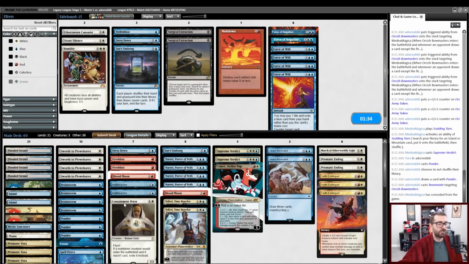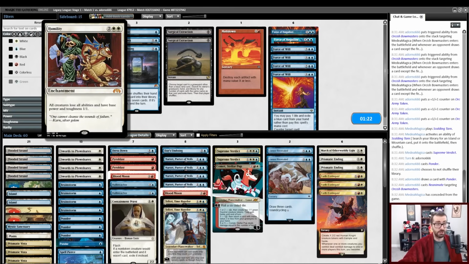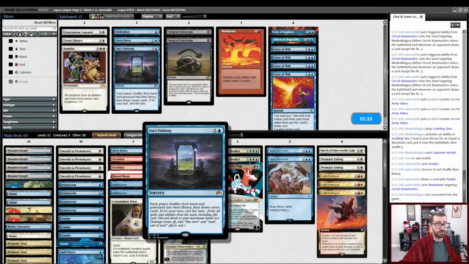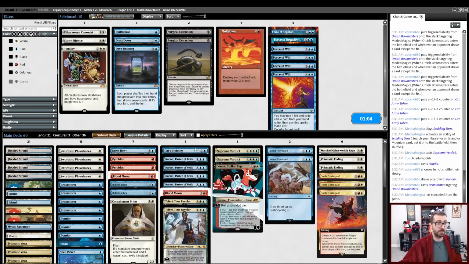Probably Priest to stop Reanimate. I'm not sure with Hullbreacher and Containment Priest if that's enough for me to not want to board Humility to shut off all Orcish Bowmaster nonsense. I'm also not sure if I keep this in as a singleton card, or if I'm better off keeping one Force. Well, let's keep this in as a singleton card.